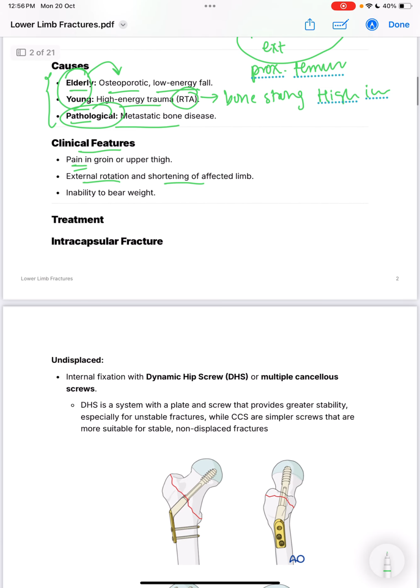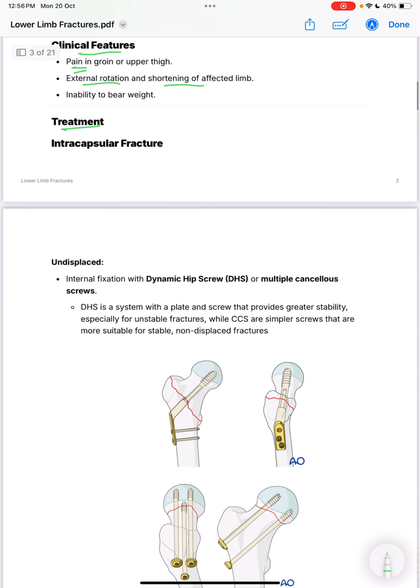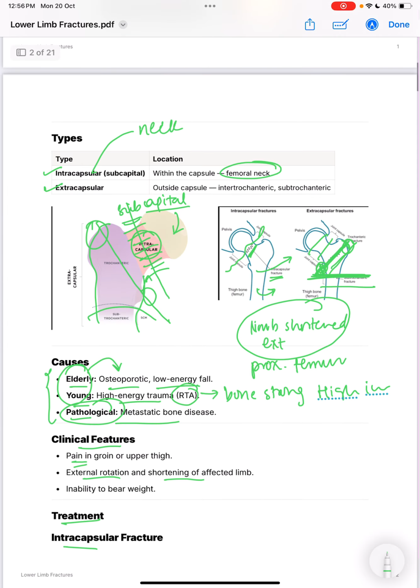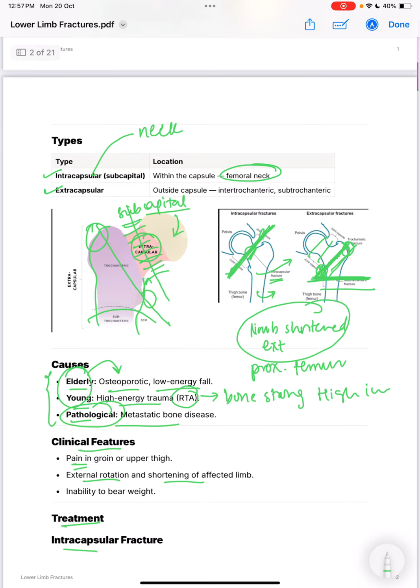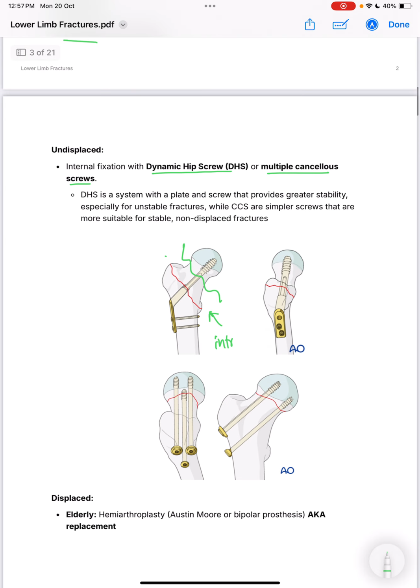So then we're just going to be looking at the treatment, ठीक है? Now the treatment depends on the type of fracture that we have. Now intracapsular का हमने क्या मतलब कहा था, it's this one, ठीक है? It's on the neck, right? Intracapsular, ठीक है, on the neck. So इसका जो है internal fixation हम dynamic hip screw के साथ करते हैं और multiple cancellous screws. Now although this fracture जो कि इस image में show किया गया है, this is the intertrochanteric fracture, but जो हम जिसकी बात कर रहे हैं right now, that is ये वाला कि intracapsular.